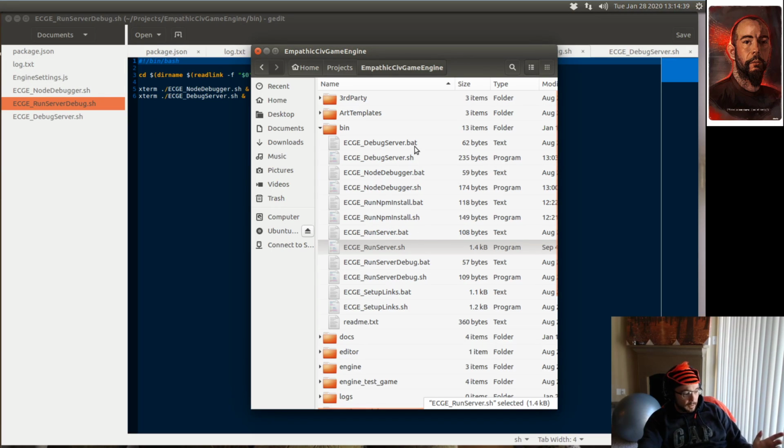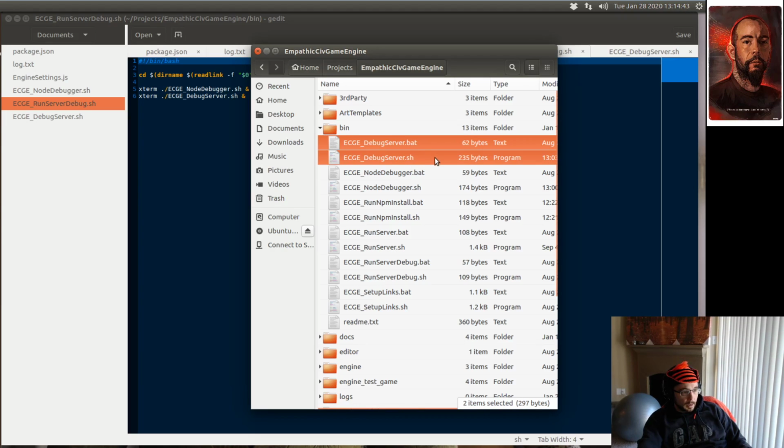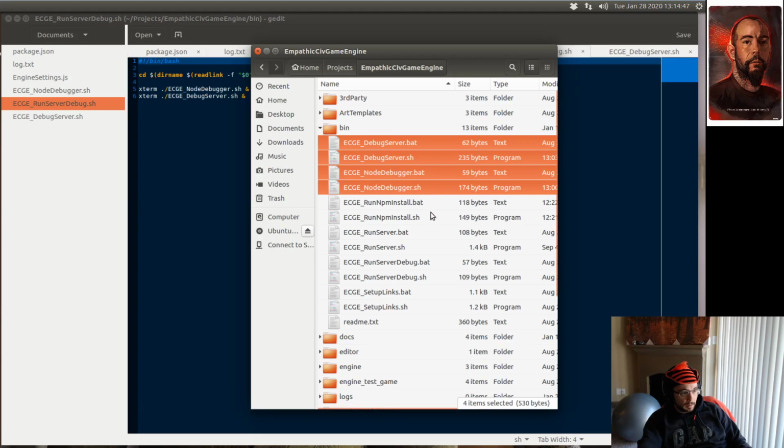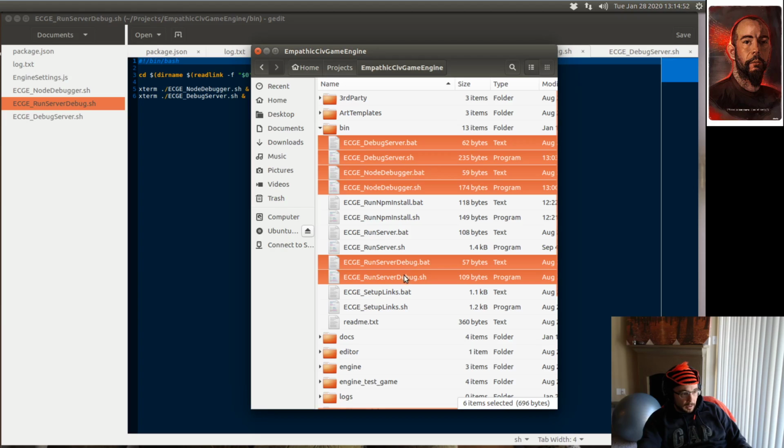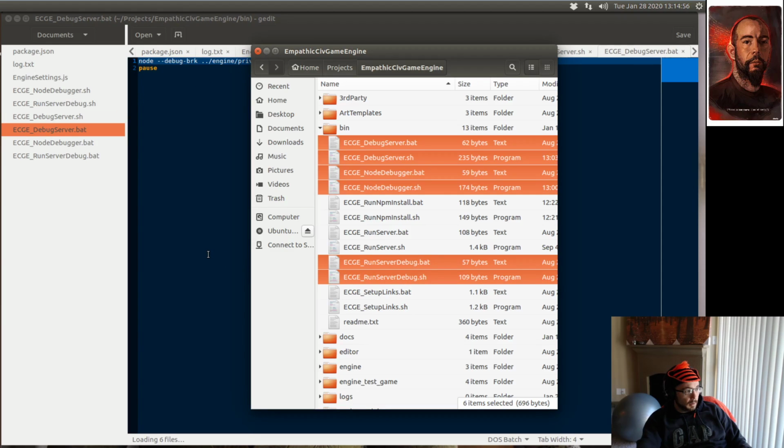Actually, let's just do everything that has to do with the debug, or edit all of them. So that's debugging server. That's the run. That's a regular run server debug, and just make sure we have all of those open.